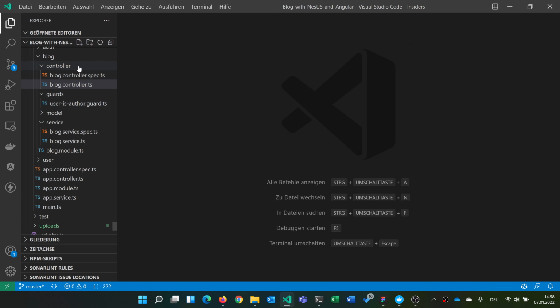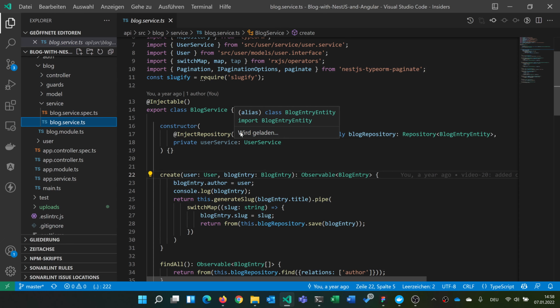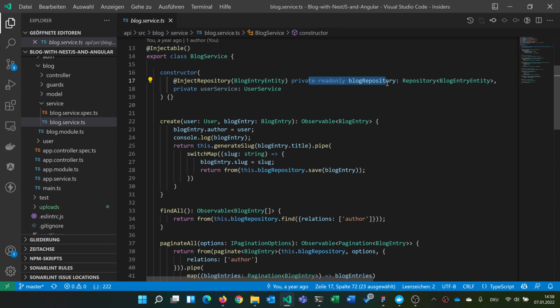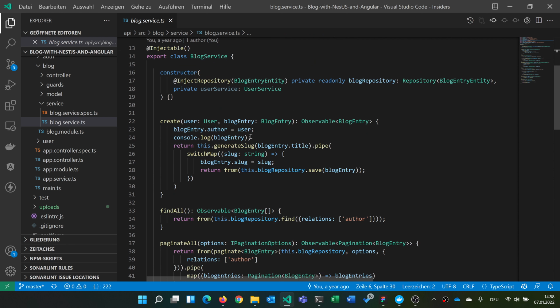So now we can go through our block service. So we have here our block repository. That is again a repository from type ORM. So we have some basic methods available. So we can create a block where we first generate a slug. So it's like a human readable title or URL that we can use or whatever.